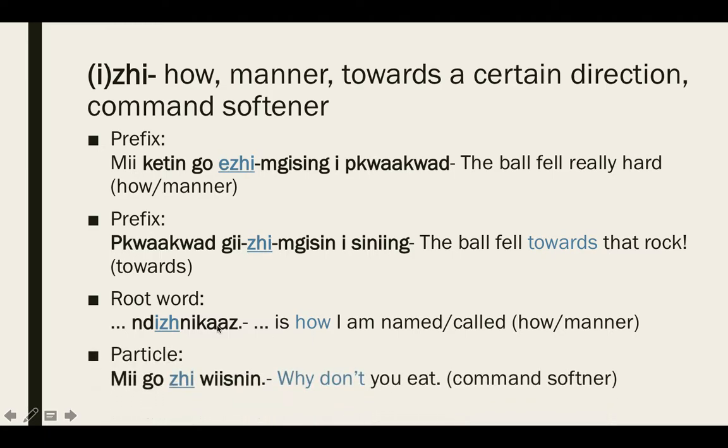And the particle version is our command softener. So migo jewi snin means why don't you eat? So instead of commanding someone like eat with an exclamation mark, we're suggesting to them, trying to be a little bit more polite. And so we're softening our command. And so I've tried to highlight zhi and its meaning in Ojibwe and English in the blue there, and the same thing with the other root words or relative roots.